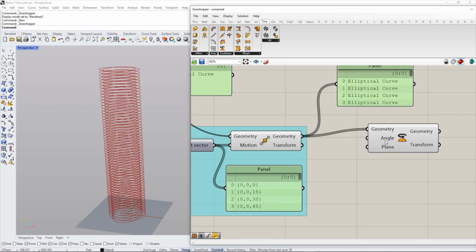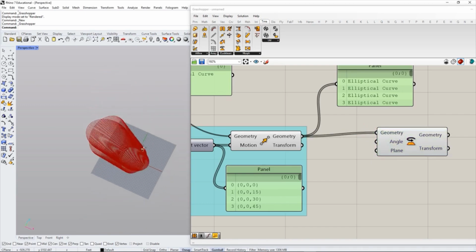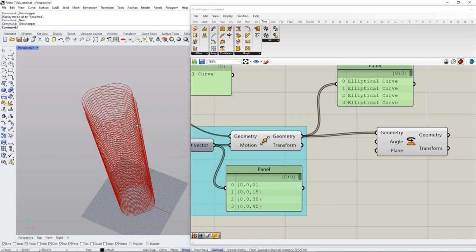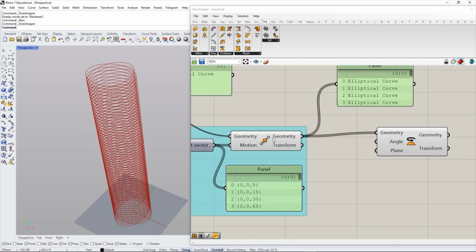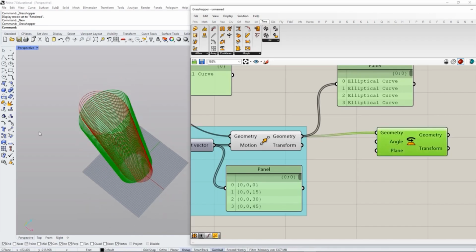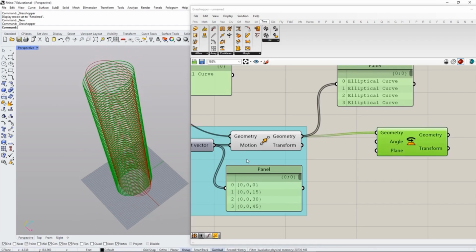If I connect this as is, all the floor plates will be moving, right? So this is your move component, this is your rotate component. And the amount of rotation, if it's overlapping, the amount of rotation is 90 degrees. And this is a preset that we have in our angle input.